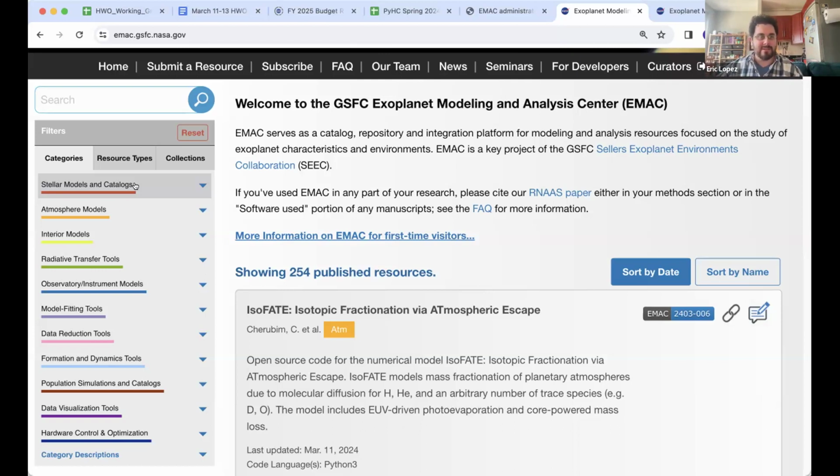of M dwarfs. And so our goal was to try and be a comprehensive repository where people could find, especially say a student starting a project, all of the different code packages that they might need to interact with each other, and all of the different properties of a planet's equation of state and the spectra of its host star that they might need for the project, that they could find them in one space.